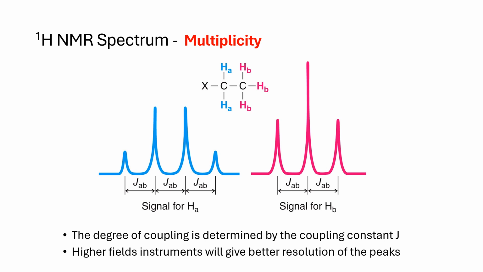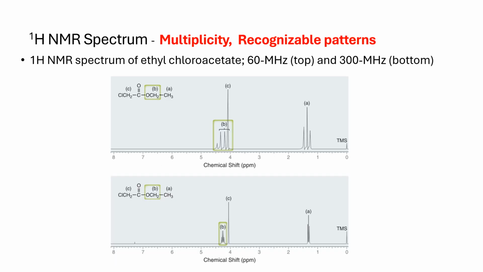It's important here to recognize when it is an ethyl and when it's not. It is an ethyl when you see the pattern triplet and quartet, but this distance here, J AB, equals J BA. Same. If it's not, it is not an ethyl. It is in other parts of the molecule, let's say, but not necessarily connected.